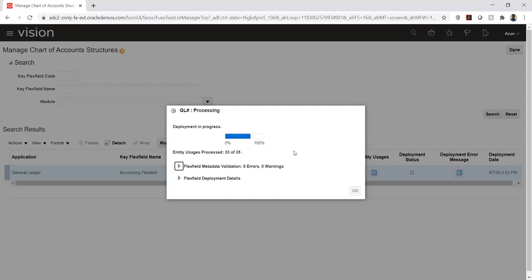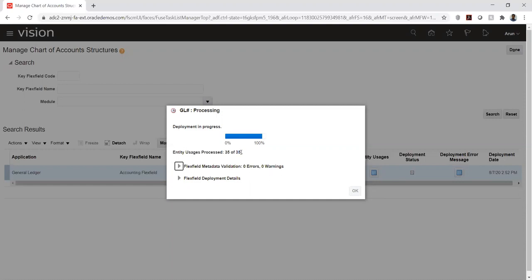In EBS, we compile each chart of account individually, but here in Fusion, we run for all the charts of accounts created in this particular environment. That is why the processing time will be a bit huge compared to our EBS environment.